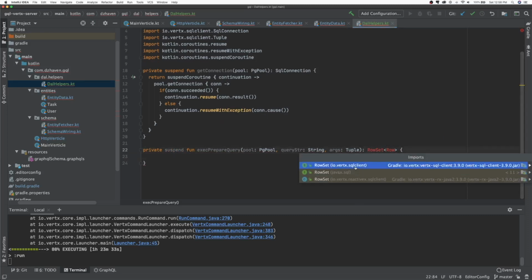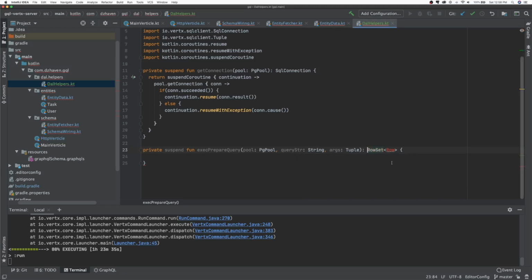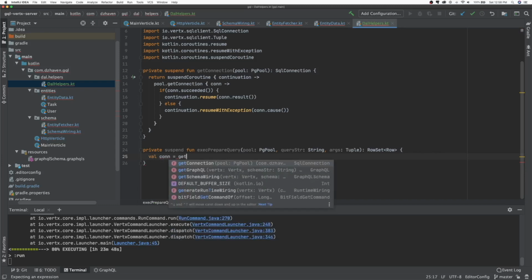But the tuple, and I'll show you in just a moment, is able to prevent injection attacks by not allowing a string to be inserted into the parameter.